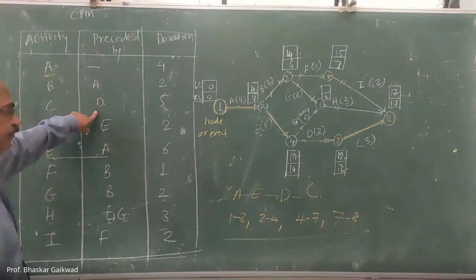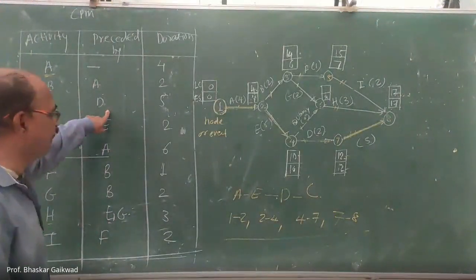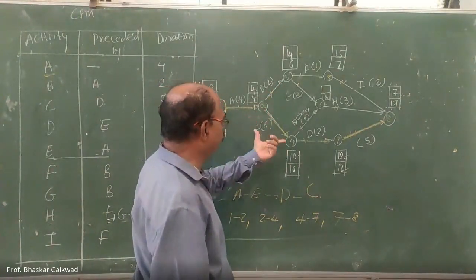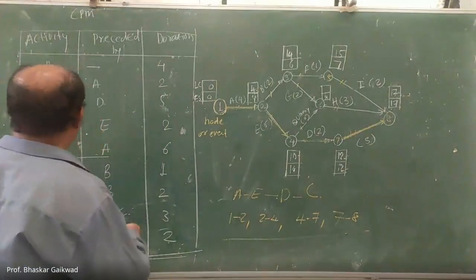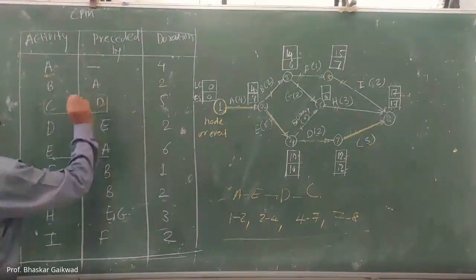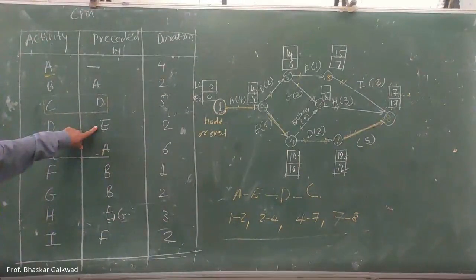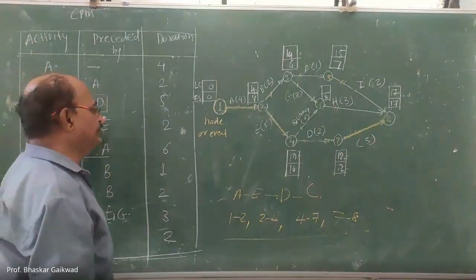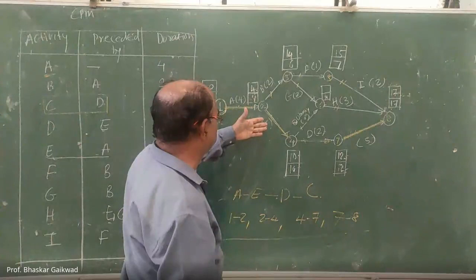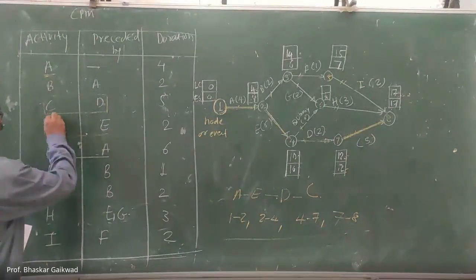After that C and D. So C will start after D. Now here we have only D and A activity; there is no D, there is no C. So for the time being you have to keep this aside and go to the next activity. D to E: again, initially we don't have A and B or C with us, only A and B is there. So again, time being you can keep this aside.